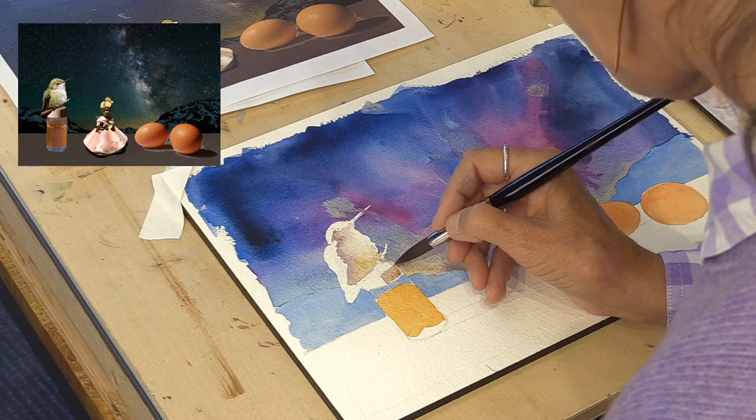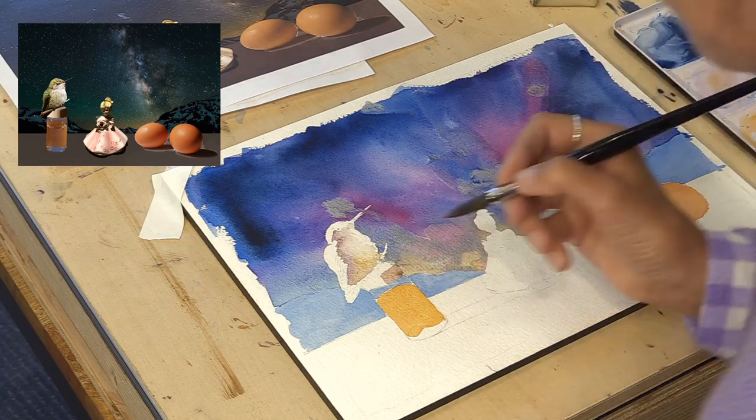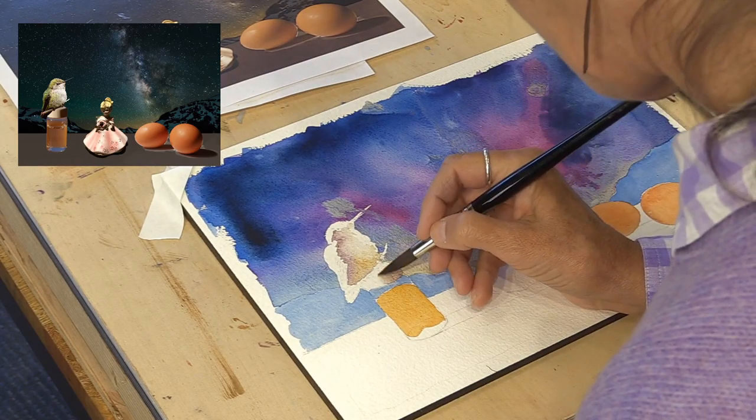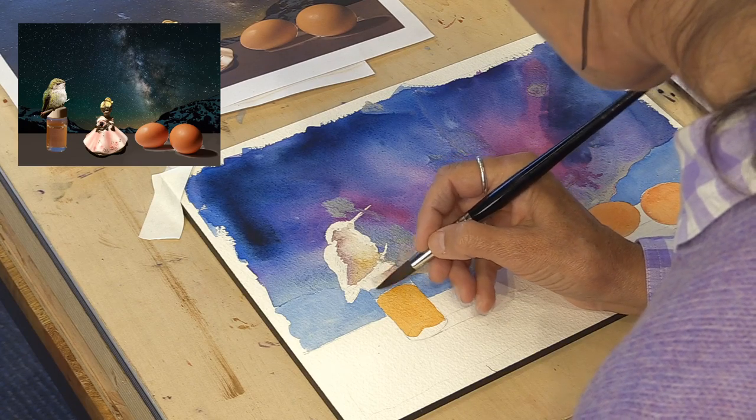That's the thing you have to be careful with in Photoshop. If you're doing that kind of composite stuff, if you want to make it 100% realistic.